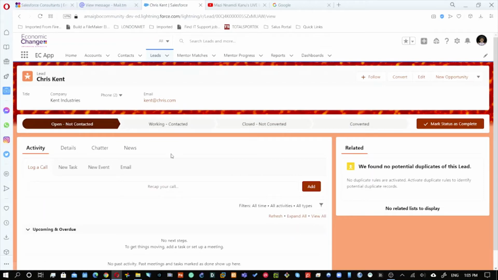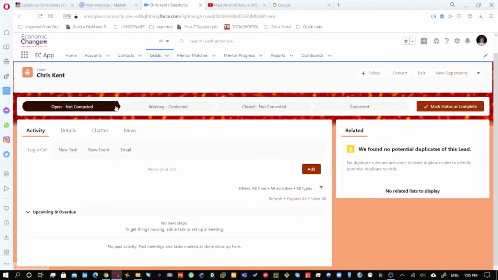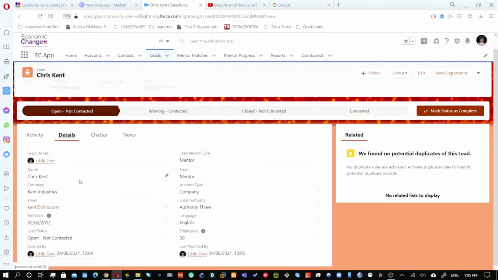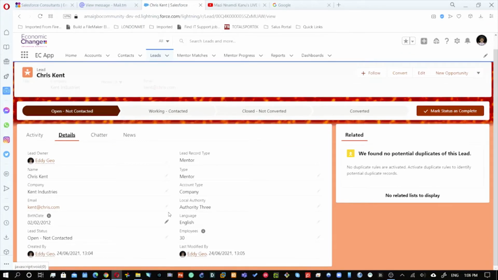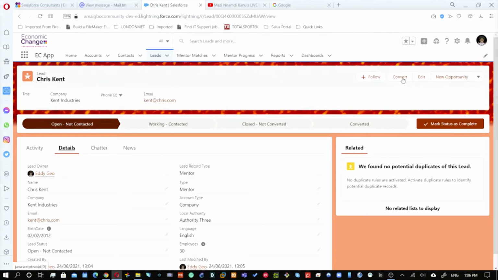I'll just skip this entire process and just convert the lead. Basically, let's assume that the sales rep sees that Chris is a good guy and is qualified to be in a mentor program as a mentor, and goes ahead to convert.